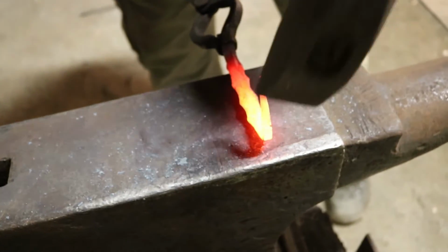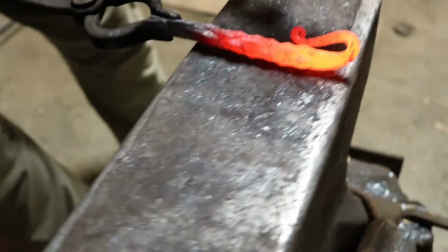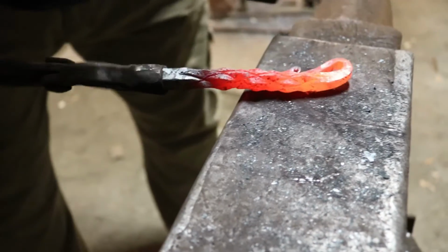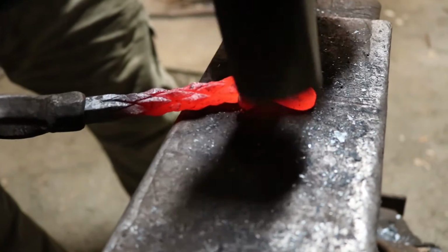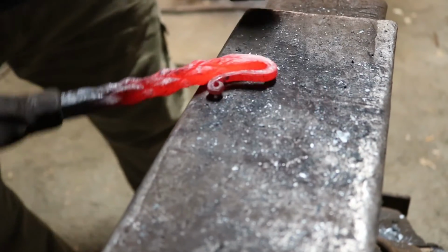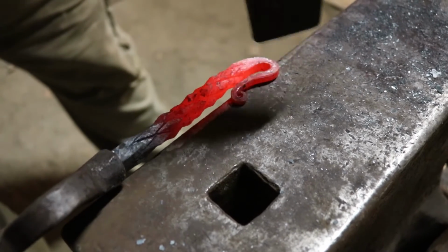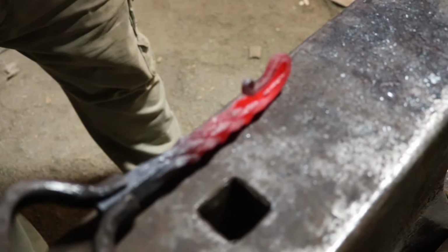You don't want to mess up that scroll tip, so get in there with your cross peen. Don't hit it. Look at that. There we go. Let's put it on around there. Let's get that cross peen in there. There we go. Let's flatten it out. That's kind of bent now. See there? Every shape you need is on this anvil. Utilize it. Check that out.